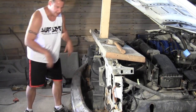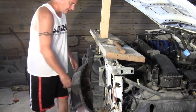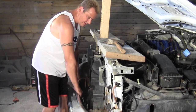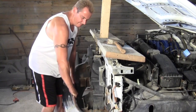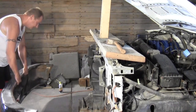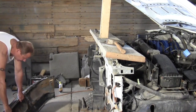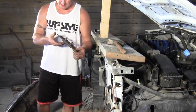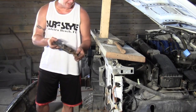And I believe this bumper should come off. Well, it's coming off without that bracket. There we go. I'm just going to set it right here. Now, I may end up getting a new bumper. So I guess you didn't need to take these top ones out. They're supposed to stay in place.